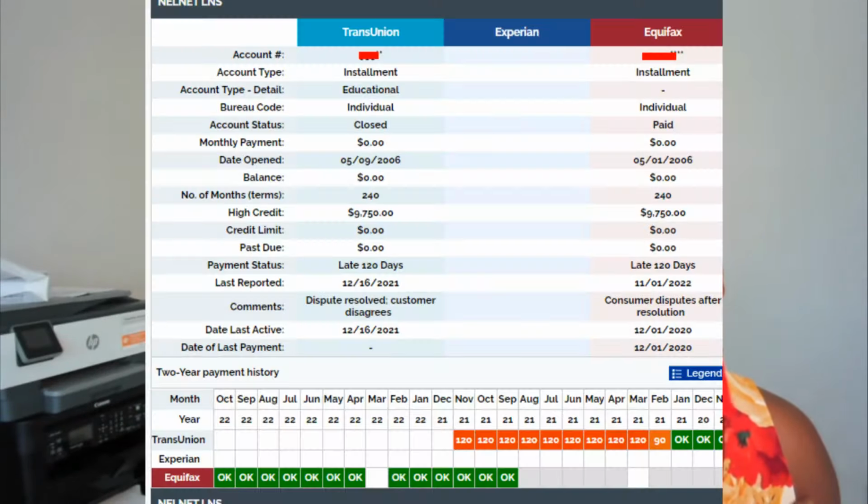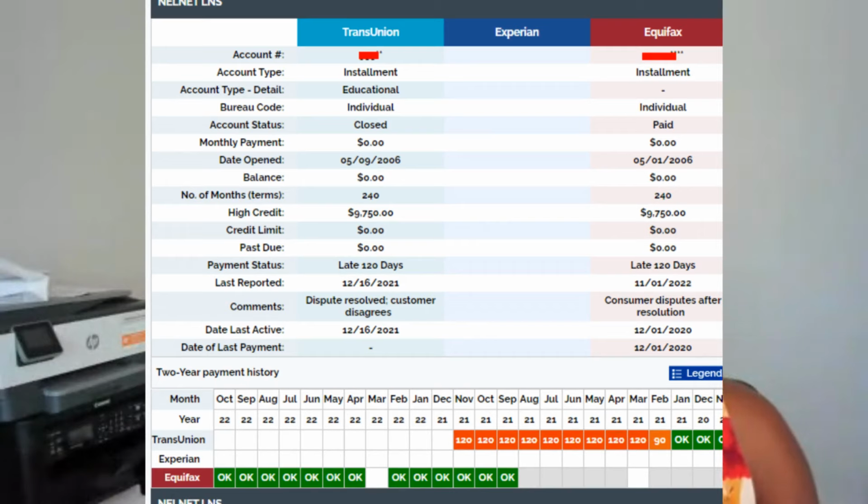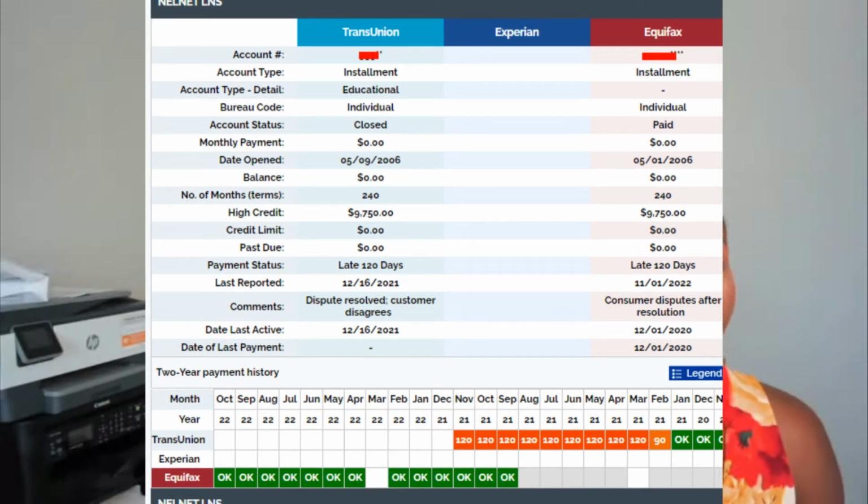Now, when you're sending out certified, you want to make sure that you're listing these accounts, because I'm telling you to do 3, put all 3 of them, make a copy of this letter and send it out to all 3 credit bureaus. Do you see the account name that's on here? The Nelnet. And then also you guys will see the account number. I want you to get that account name, if it's U.S. Department of Education, and that account number.